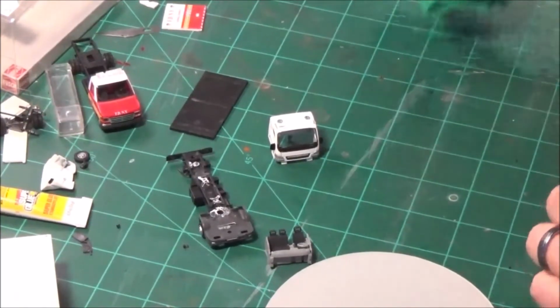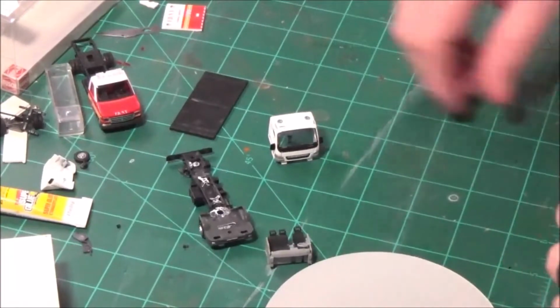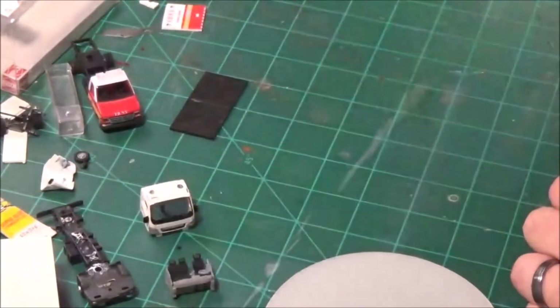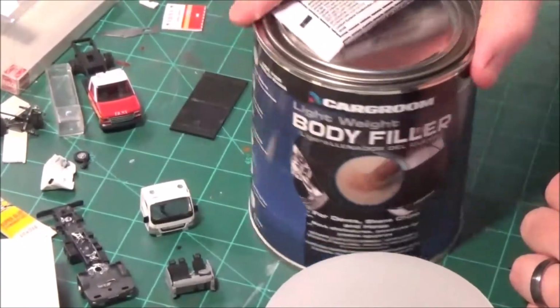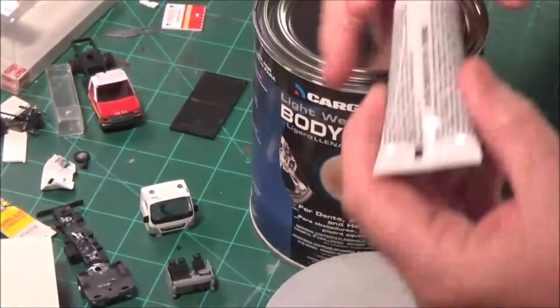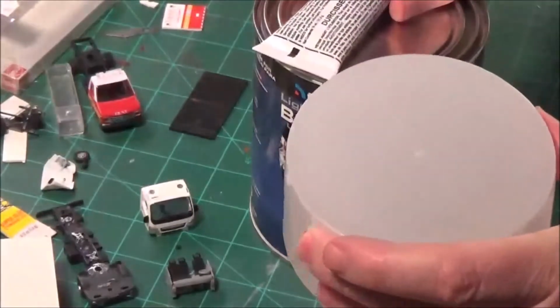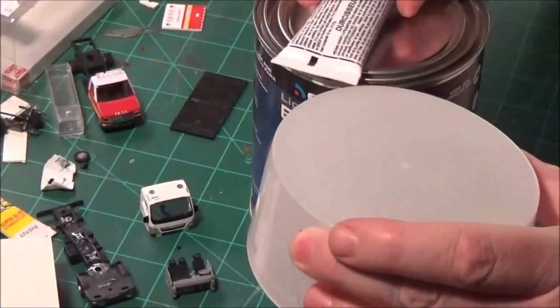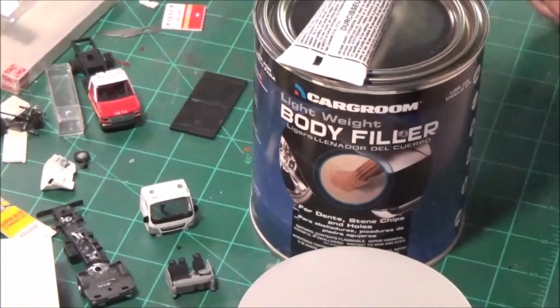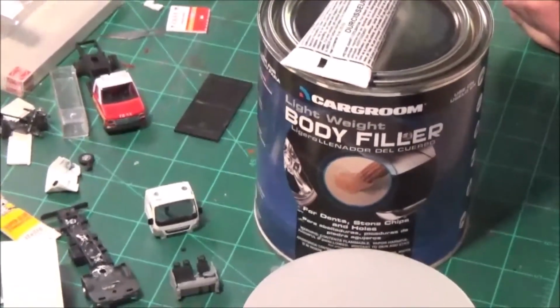Okay, so here we are with the Isuzu box van. What I'm going to do now is I'm going to go ahead and open up the bondo and the hardener and mix up a little bit on the top of this lid. And once I do that, I'll apply it to the models and we'll be right back.